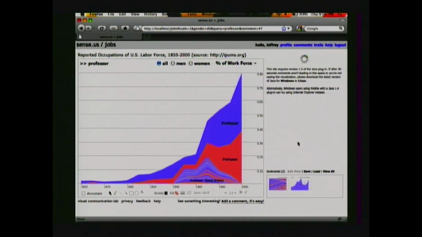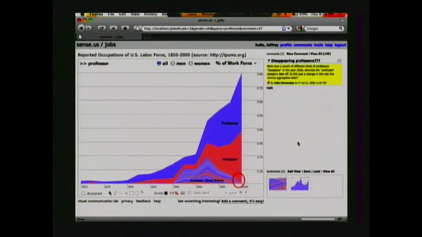And so we come here, and this is actually an interesting area in which people note problems with the data schema. It turns out the level of detail that's available in different census years varies. So I have professor as a general category, and few, that's going up. But I can look at some of the others, and I can see that we have subdisciplines, professor of social science or mathematics, et cetera, in here. And the commenter points out that there was higher granularity in the data, and then it's gone away.